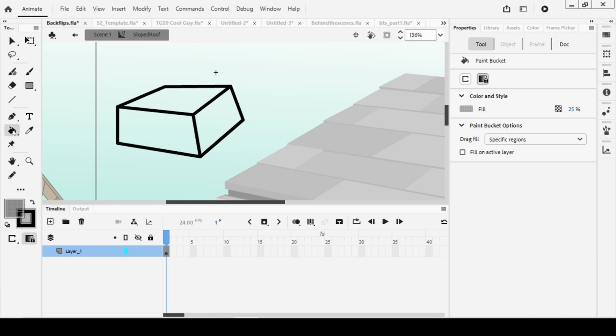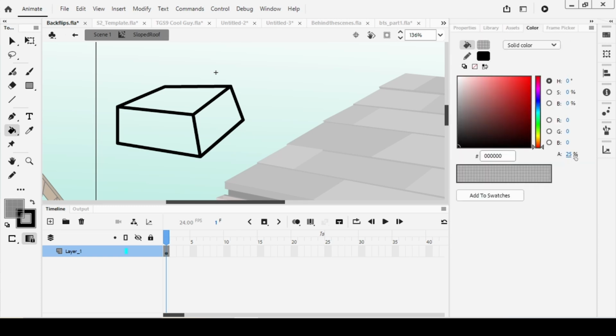We'll go to the paint bucket tool. We'll go to colors, make sure alpha's at 100. So we want to make it like a blue. We'll make this side this color. We'll decrease the brightness, increase the hue. Now we'll get a little darker over there. And then since this top is exposed to light, it's going to be a little bit brighter and a little bit less hue. And now we got that.